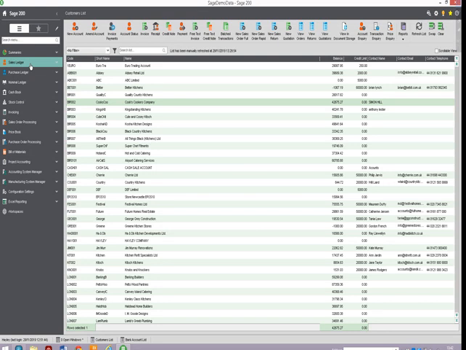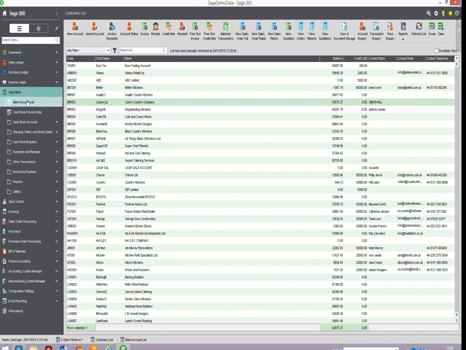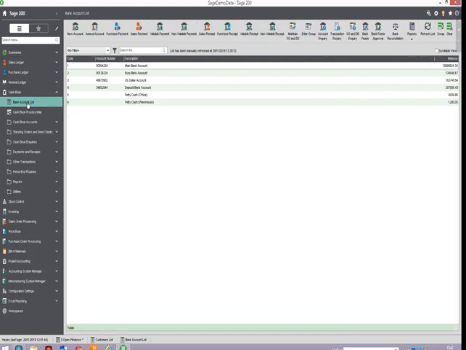Hello, in this tutorial we're going to look at making a nominal taxable payment from within Sage 200. To do this we need to access the cash book module and then the bank account list. From here then we can go to our vatable payment screen.